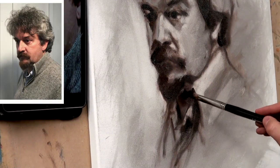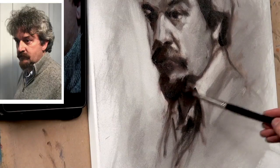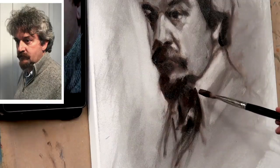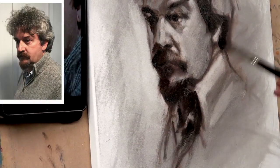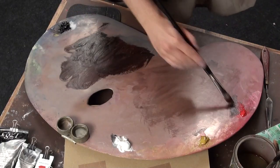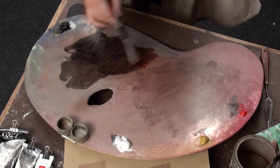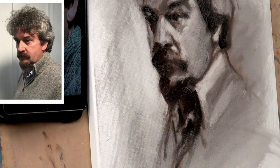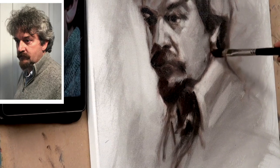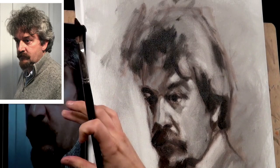On the palette I'm mixing all of that close to my dark, so all my dark colours are of course close to the black. It just keeps the palette organised and less likely to cause any problems in regards to mixing accurate colours. As I get lighter I'll move closer to the red and ochre. Let's look here — it gets much more red under there, so we won't do that just yet.